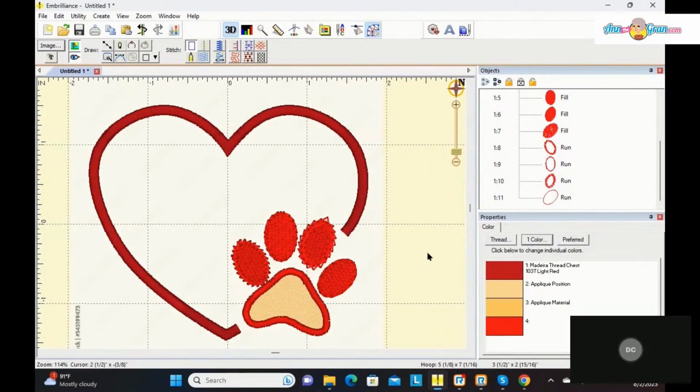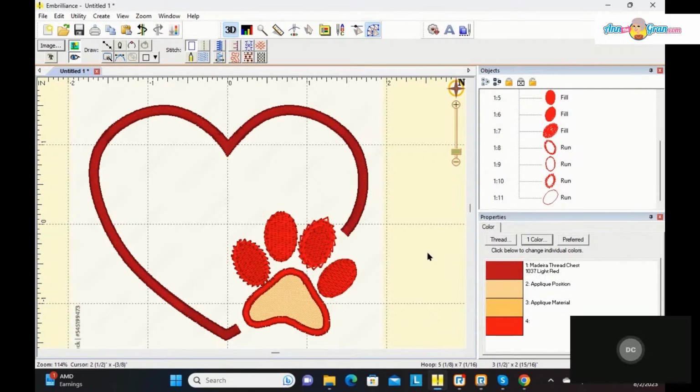So this is our simple little design. Let's talk for just a minute about underlay. I don't want to spend a whole lot of time on it, but it does deserve some conversation. Whenever you're sewing, creating a design, you need to be sure you apply some kind of underlay. The only time you wouldn't is if you are doing a loose leaf, a sketch fill, where your underlay would show under your fill stitch and you do not want it to.